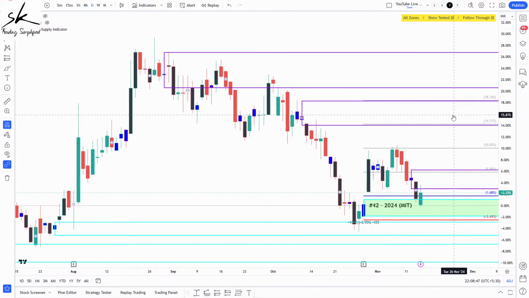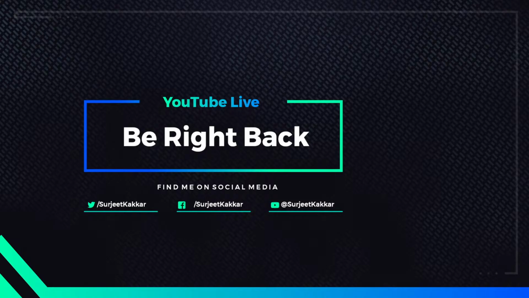But as a rule based trader, like I always say, whenever we are getting into trades, we need to ensure we have good reward to risk ratios, because we understand every trade is not going to be a profitable trade. We only want to get into trades where RRs are good, so that even if we have quite a few stopped out trades, the reward to risk ratio keeps us on the positive side.